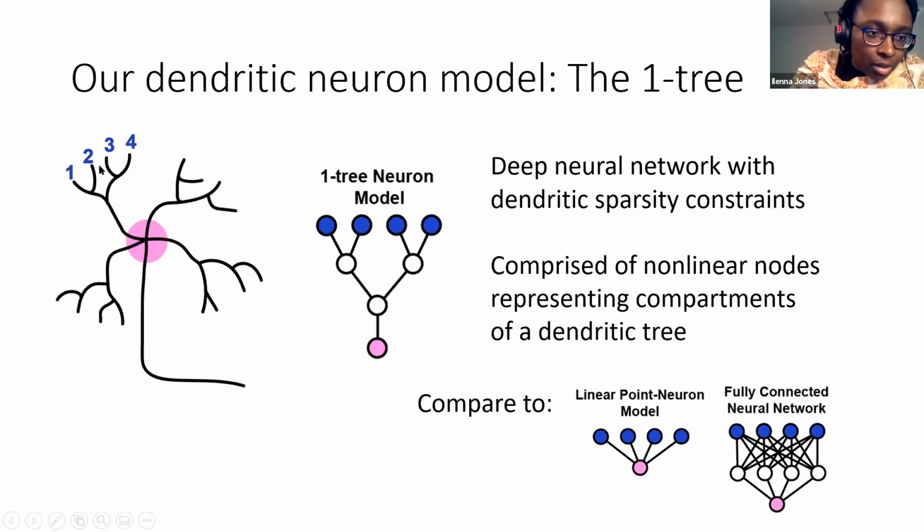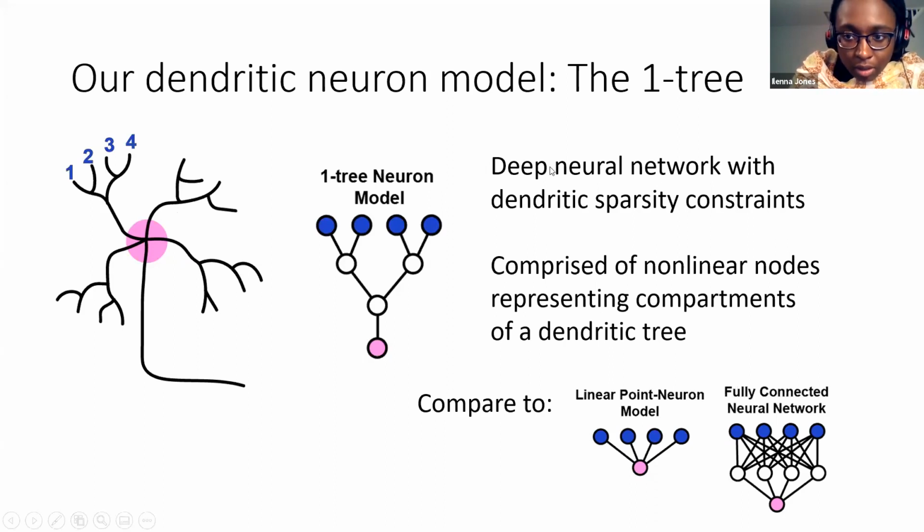If you look at this cartoon of a neuron, I have these inputs, 1, 2, 3, 4, assumed to be only on the terminal ends of the dendritic tree. You'll see that in order for those inputs to reach the soma to be integrated, they need to travel through this very strict binary tree structure. And so I wanted to ask, does this binary tree structure have some sort of impact on computation?